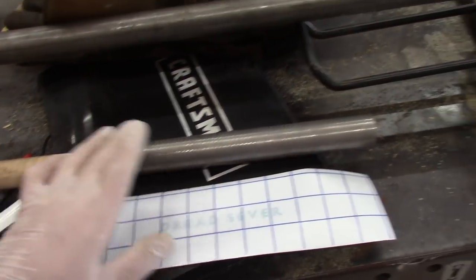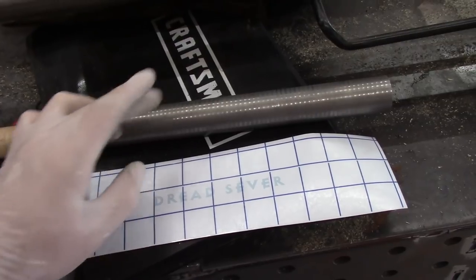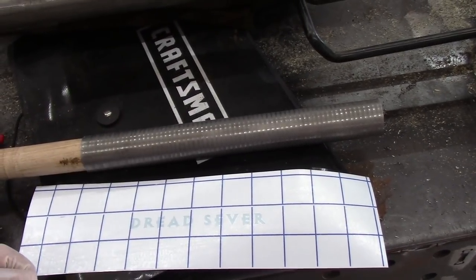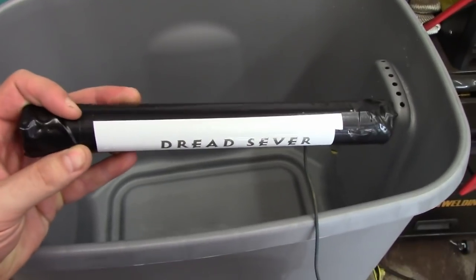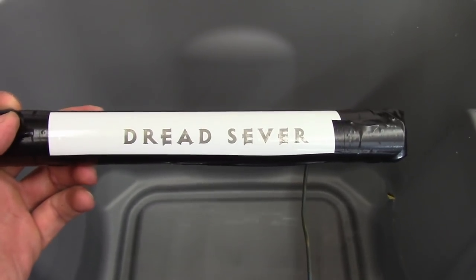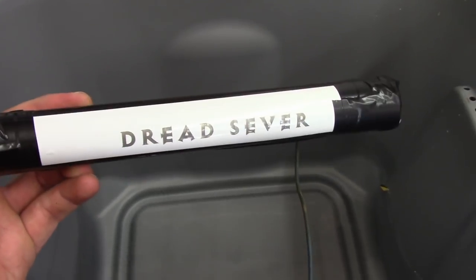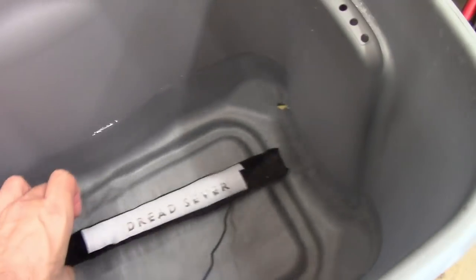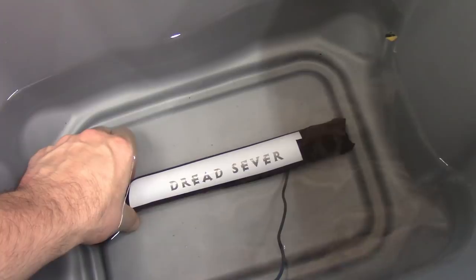I've got the pipe cut — that's going to go on this end of the axe. The axe head is going to be here. I need to etch the name of the axe into this part, so I made this template out of vinyl. I'm just going to stick this on here and stick the whole thing in a solution of salt water and etch away for a while. I've got my vinyl template attached to the tube — it kind of looks like a stick of dynamite. You wouldn't believe how hard it is to apply that straight on a curved piece. This may or may not be the third attempt, but I think it looks pretty close. I'm going to stick it in my salt water face up and then put some sacrificial steel on top of it and let it cook for a little while.